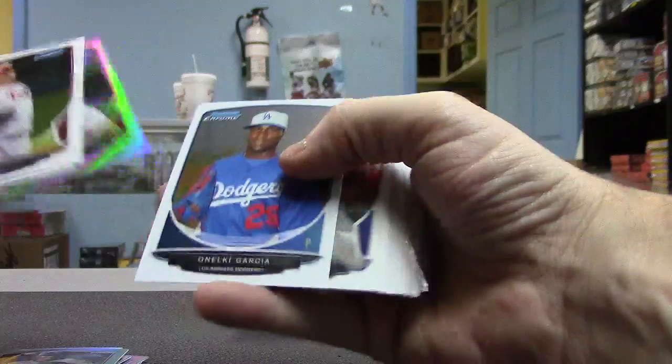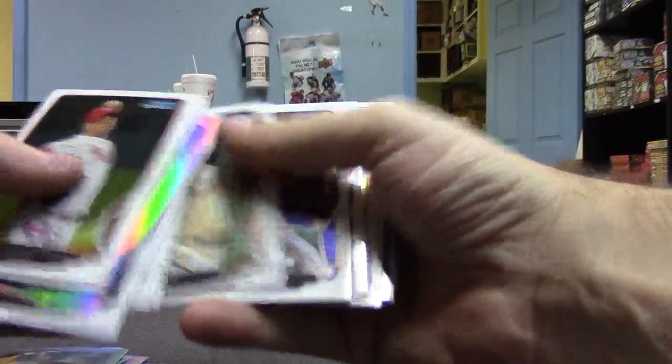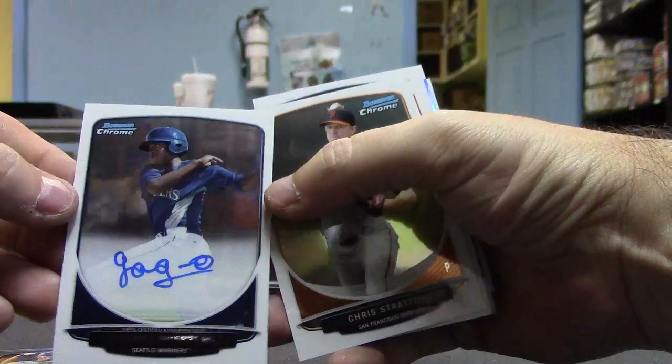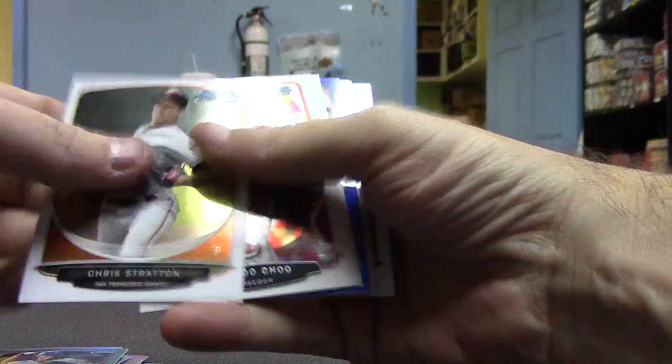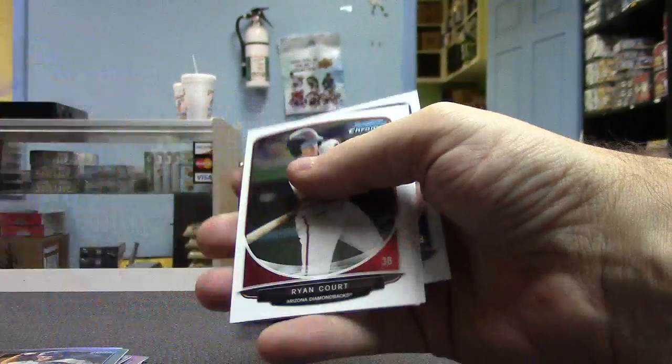Ryan Court. Gabriel Guerrero for the Mariners. Tim Lincecum, blue. And base.